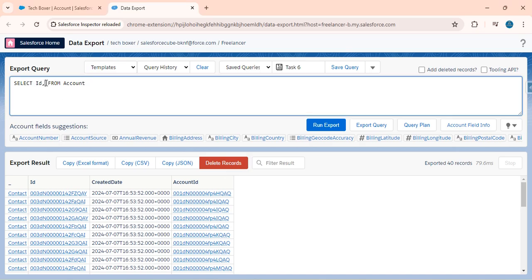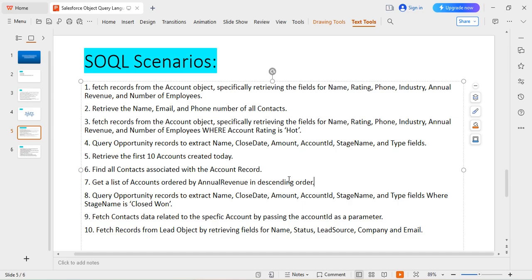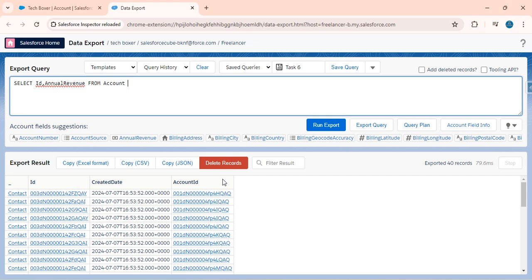We need to include the annual revenue field, and it is asking us to do order by, meaning we have to sort by the annual revenue field.